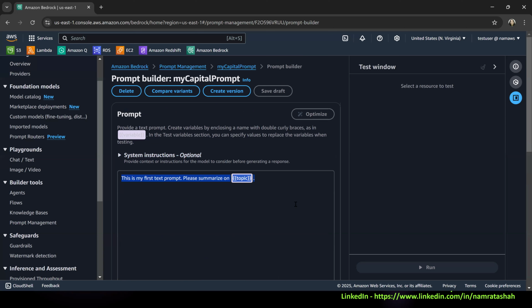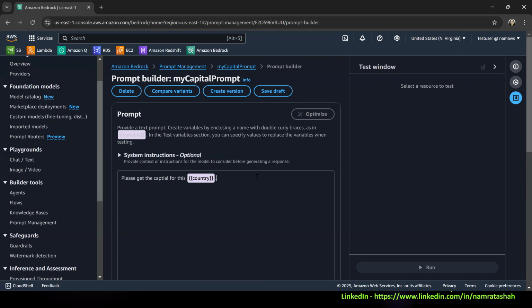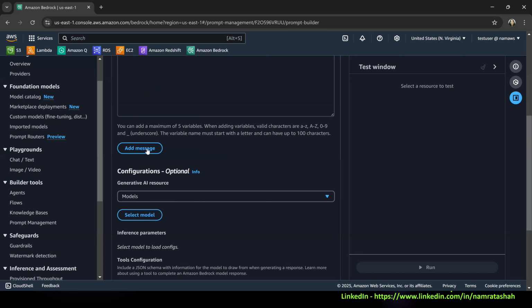So then let's say, please get the capital for this. And remember, we need to have a country over here. So I'm going to say country. Okay. So you can have pretty much any prompt that you like. I'm just keeping the prompt very simple right now.